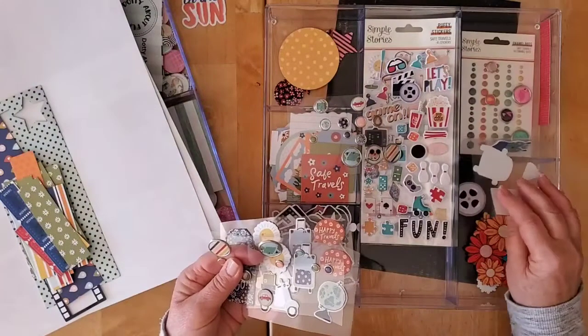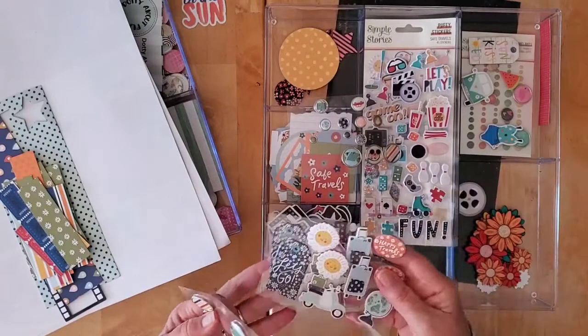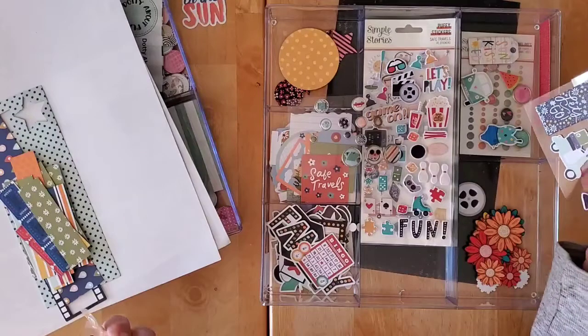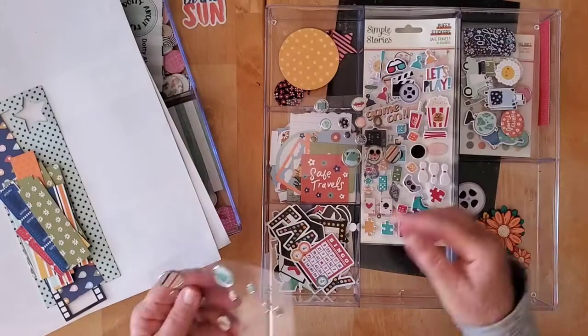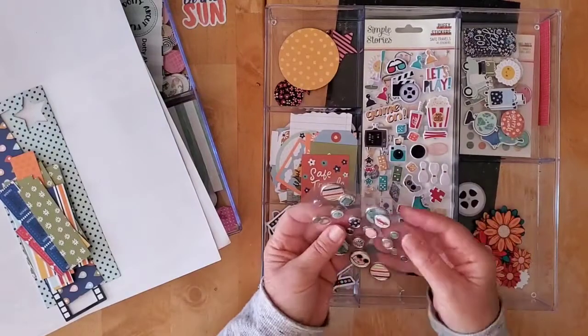I didn't use any of the enamel dots, my friends. Oh, well now. Used a lot. So I still have these left, but it looks like the Family Fun I used all of them. Is that possible? Yay.